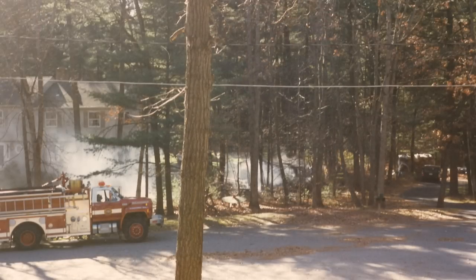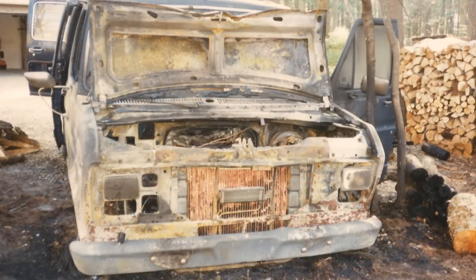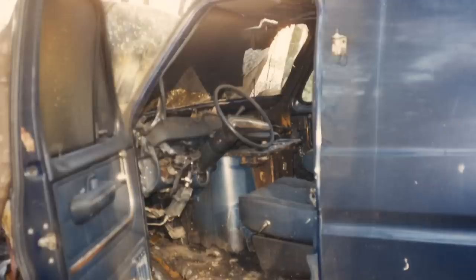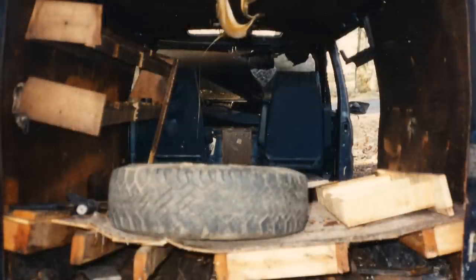My father said when I got back I'd have to see our neighbor Mrs. Harley, because she went through a whole roll of film taking pictures. Sure enough, I got the pictures and looked through them — it looked like a Belfast car bombing. It burned down the woods; you couldn't even recognize it. It was completely charred and unrecognizable. Some of the tires had exploded. Thank God I had the common sense to remove my Fat Boys tape beforehand, because that would have been heartbreaking.